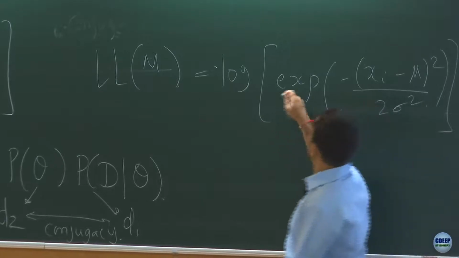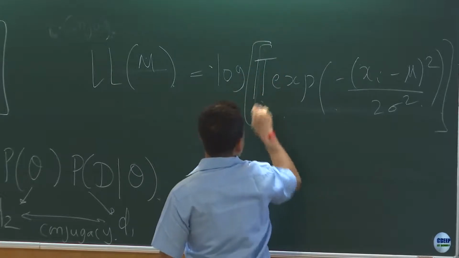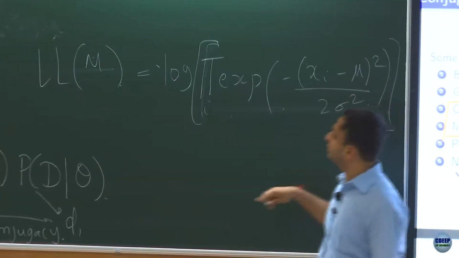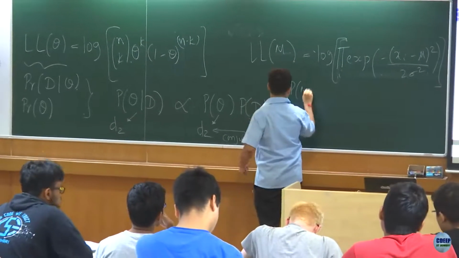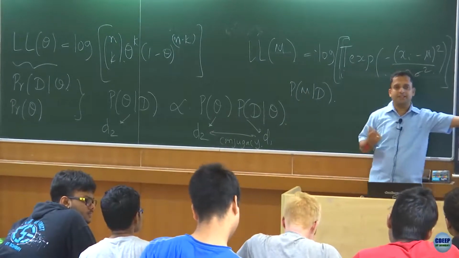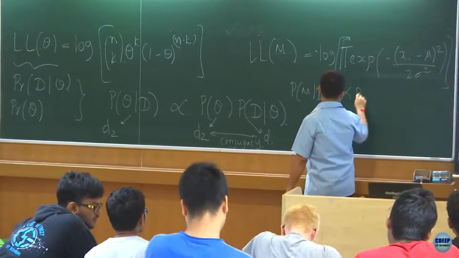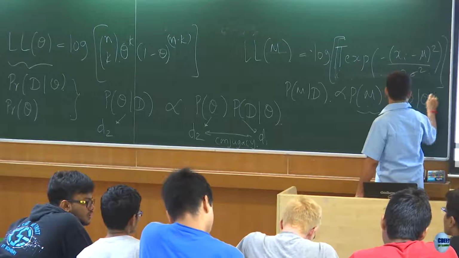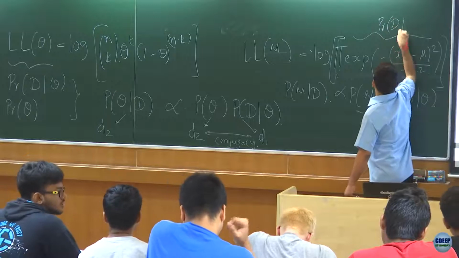This is a form, okay, you can also have a product here, product over i's. Now if for the mu also had a Gaussian, I do something like this, right? I do probability of mu given data, where by mu I mean W, so the W transpose phi x is sitting in the mu part, that is why I am talking about mu here. So this will be proportional to probability of the prior distribution on mu, which is what I am seeking. Right, this entire thing is the probability of data given the mu.